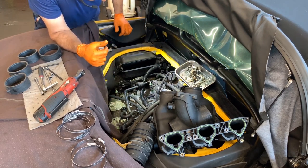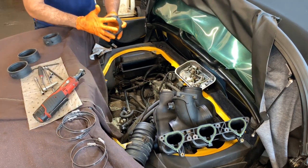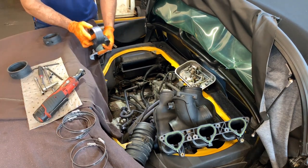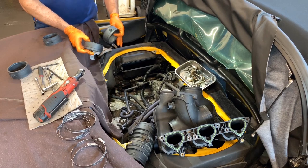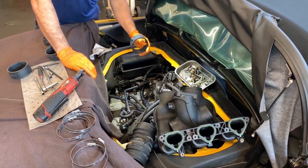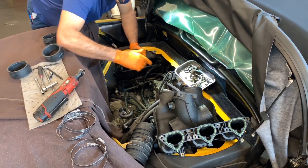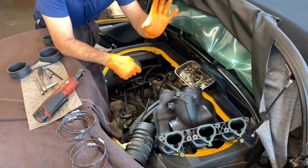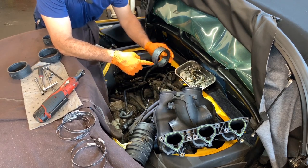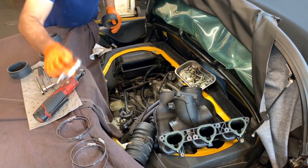All right, so let's set up the tubes first. These rubber tubes, they got two different kinds. One that has a vacuum connection and another one that doesn't. So you'll see on yours, the one towards the front on that side is the one that has that connection. It will be facing down, and then you will have a valve in the vacuum line for that.